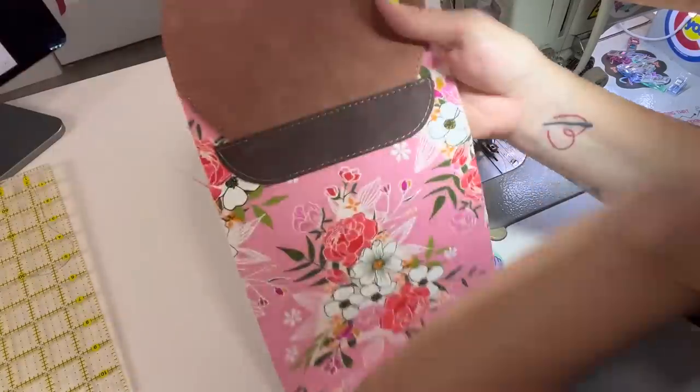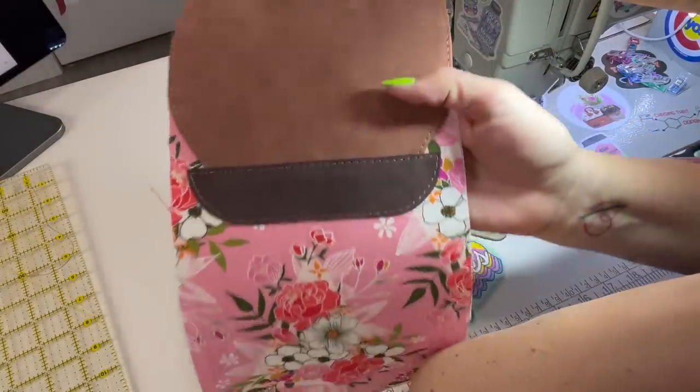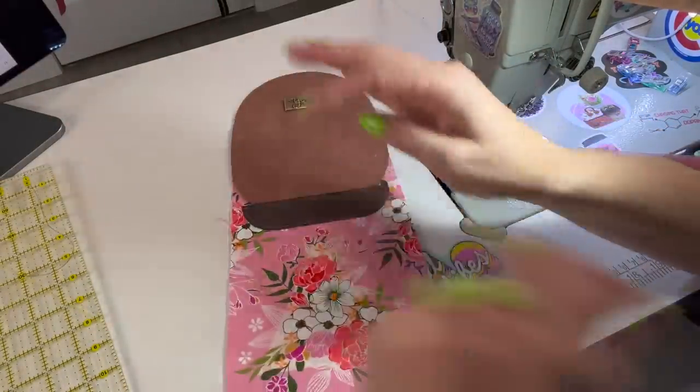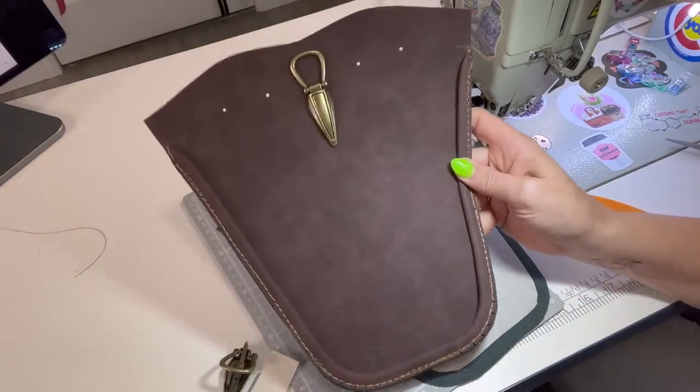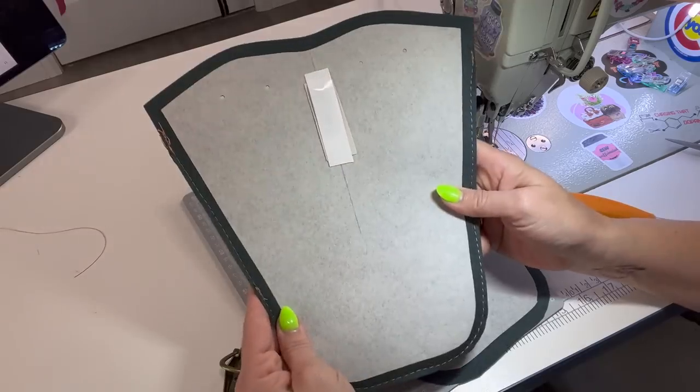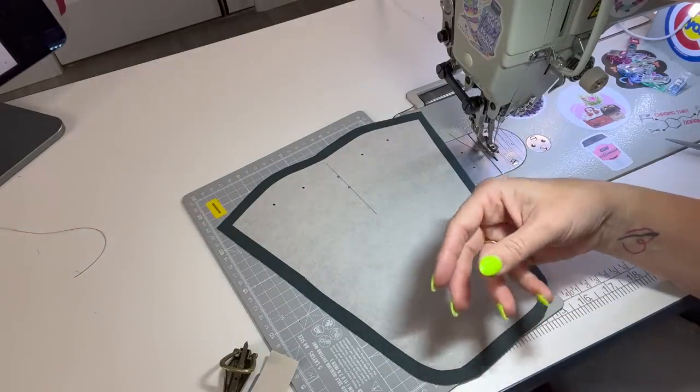Yeah, that looks good. All right, there's that. Let's work on our gusset pieces. All right, so I already put on my connector and my piping on the first gusset side. All right, so that's done. So I'm going to show you how I did that.